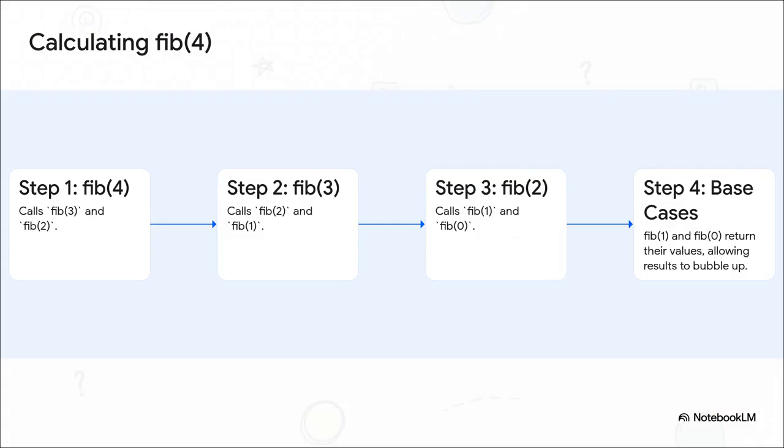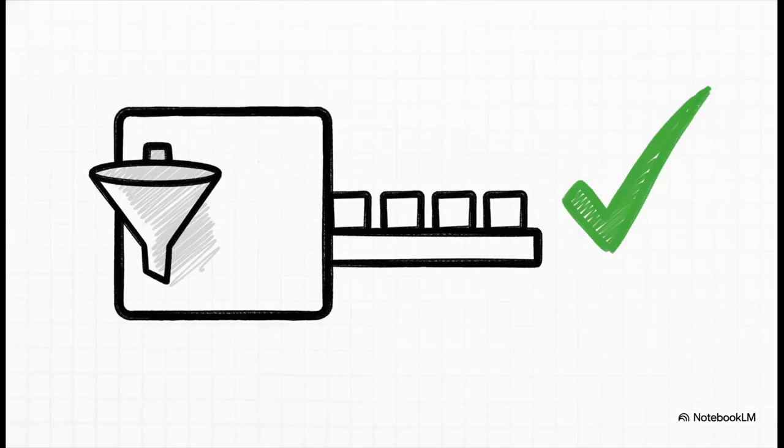So to find, say, the fourth Fibonacci number, the function immediately splits. It says, I need fib of 3 and fib of 2. But to find fib of 3, it has to split again into fib of 2 and fib 1. And to find that fib of 2, it needs fib 1 and fib 0. You see this branching out? It's only when those calls finally hit rock bottom, the base cases of 0 and 1, that they can stop digging and start passing answers back up the chain. And when we run this process in a loop to get the first 5 terms, it works perfectly. We get the sequence we expect, 0, 1, 1, 2, 3. The logic is solid, the output is correct.